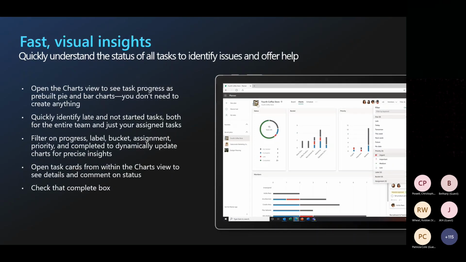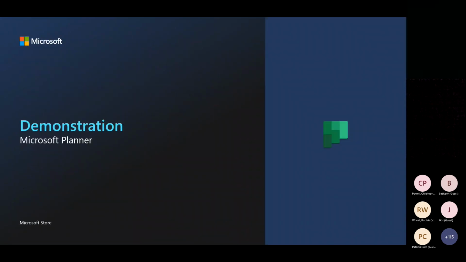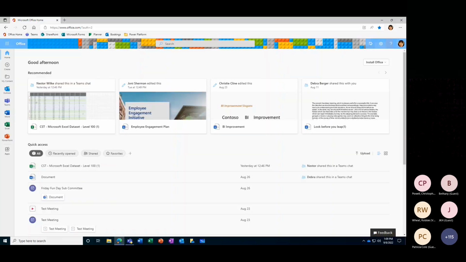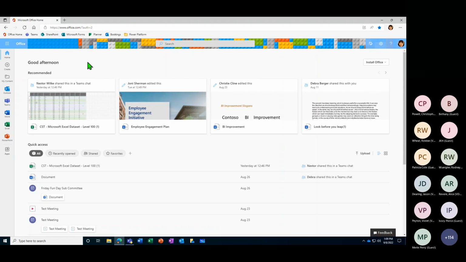So everything I'm just talking about now, we're actually going to go into in a little more depth so that we can really see it ourselves. We're going to start from office.com. Just as a mention, there is no Planner application specifically, like a desktop application. So you do use Planner using office.com as a way to get to it. You would go to office.com, log into your work credentials, and then from there you would be able to get to Planner. Right now we're just on our homepage for Office.